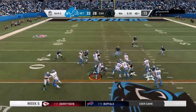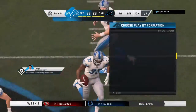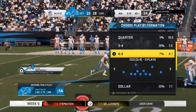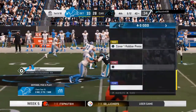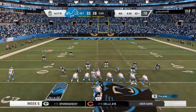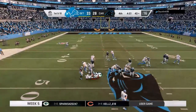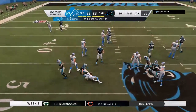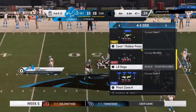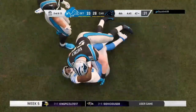They'll try and run for it. Here's Johnson. And he's taken down at the 43, but not before picking up the first. They have the first down with that gain of 4 yards. And the Lions first down. They'll run it with Johnson. And I think this defense knew what was coming as he is smothered behind the line. The loss of a full 3 yards, and now it's 2nd down.